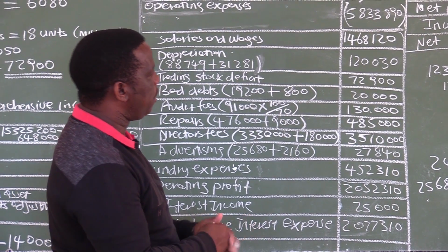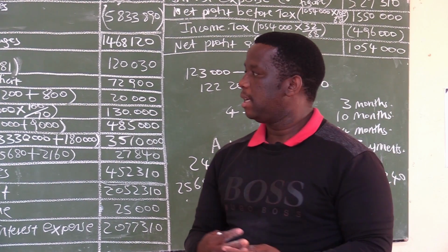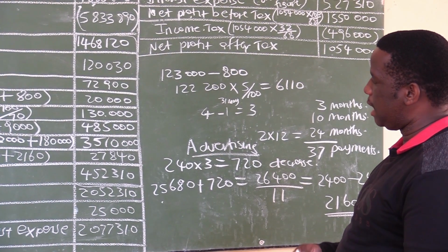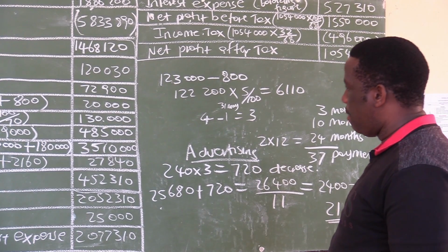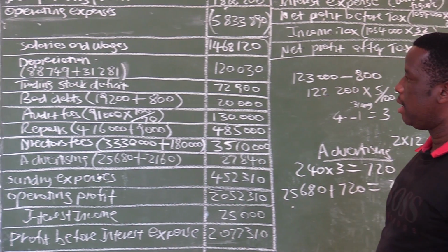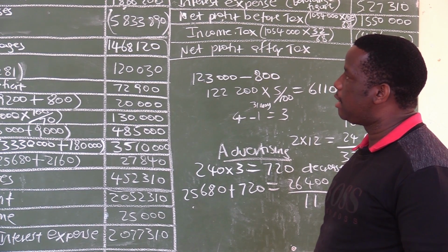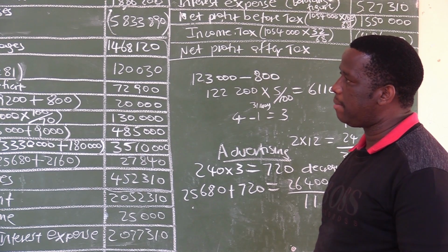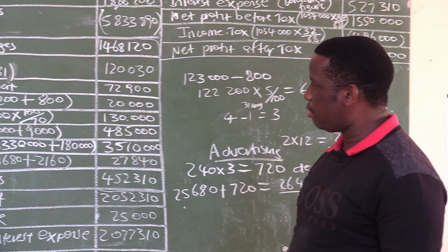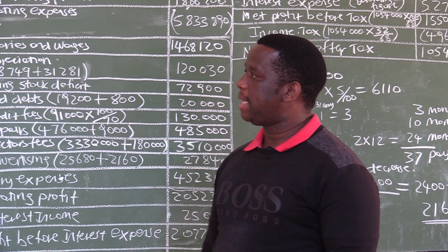We want to ensure that we do the right thing. When you are doing the income statement, your calculations must be correct. Your adjustments must be correct, and you must make sure that when you are using the calculator, you punch the correct figures. Even your workings must be shown, because sometimes your workings may be incorrect, but by following the right method you are able to get at least a part mark there. What needs to be emphasized with regards to the income statement, the financial statement, is that you need to practice it almost every day. Make sure that you do as many activities as possible so that you may pass this accounting.